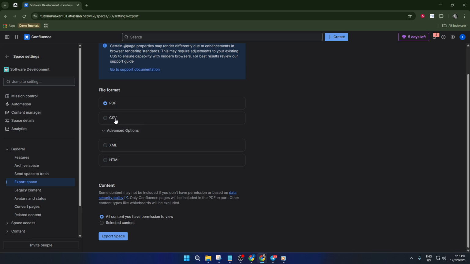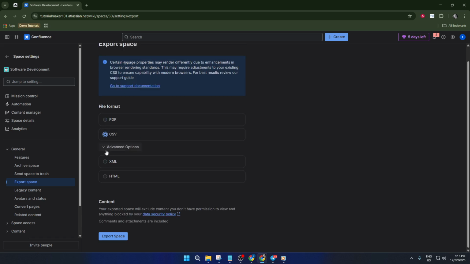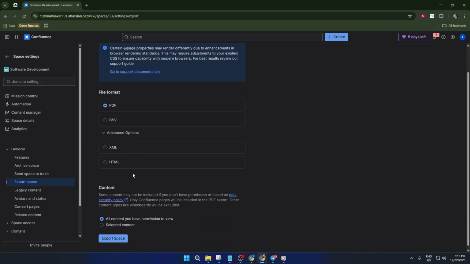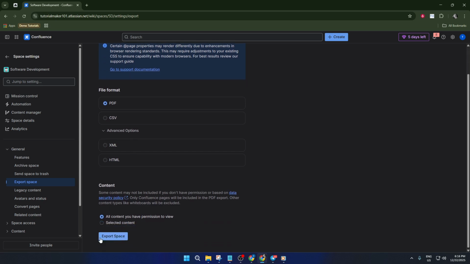For PDF and Word exports, you get a choice. Either include all pages or pick specific ones if you don't need everything. For XML or HTML, the export is typically an all-or-nothing deal, and it will bundle your space as a zip file. Think of this zip file like a neatly packed suitcase. Everything's organized for you, ready to move. Once you've confirmed what to export, Confluence will begin generating the export file. This process might take a few minutes, especially for larger spaces, so just hang tight. When the export is complete, you'll get a link to download your file. Make sure to save it somewhere you'll remember.